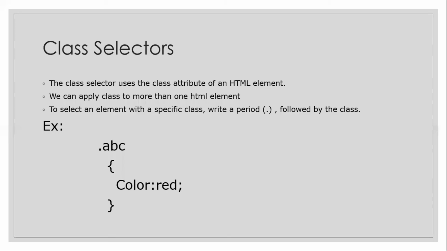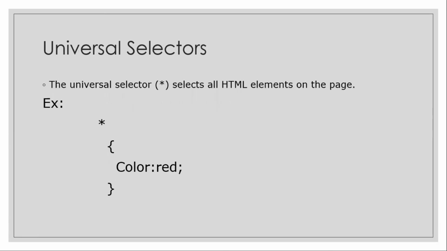It's very important. Don't get confused, or don't feel that it's difficult to understand. Yes, it's quite difficult right now because it may be very new for you. But as we go further and practice more things in CSS, it will become clearer. Okay, after the class selector, we have the universal selector.